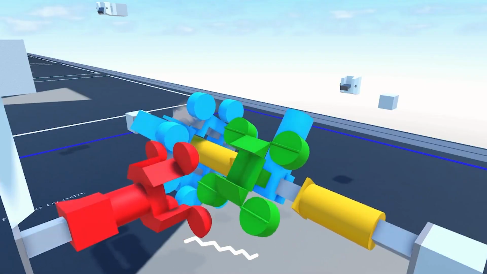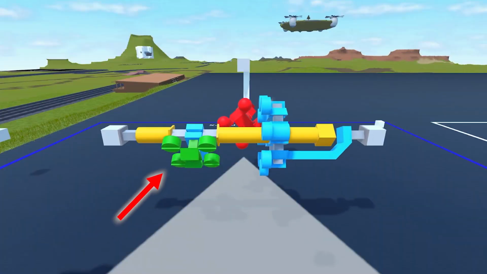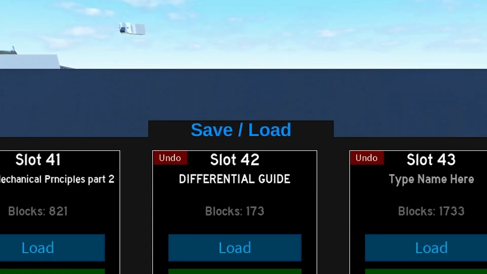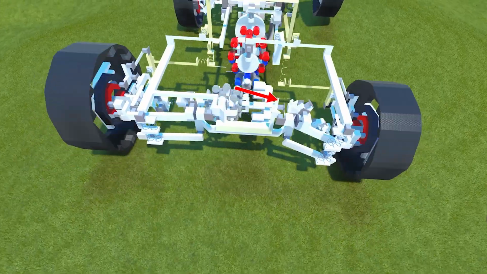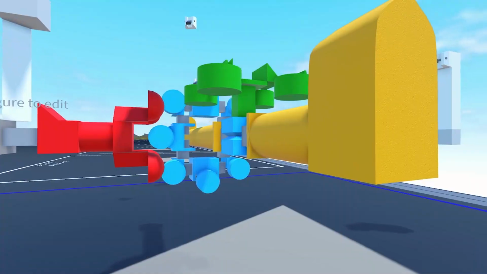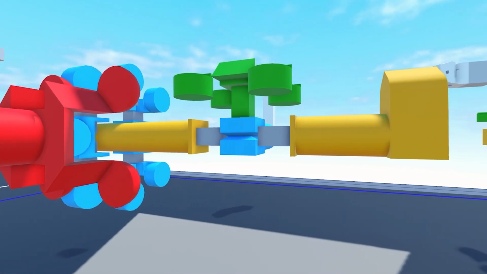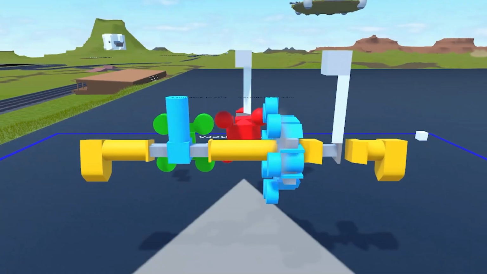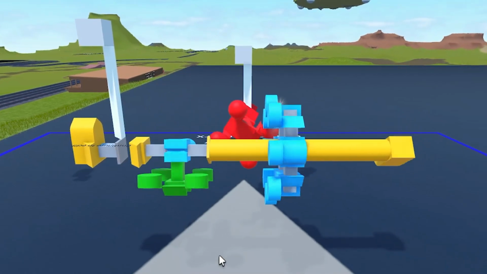If your project looks something like this, then it's working normally. But if some of the parts fell off, you might want to save and reload the build as it could be related to a text attachment box. To allow power transfers to both left and right wheel output, there are 2 bearings facing to the left and right, which are connected to the same object that holds the spider gear. Then simply place the main differential bearing either at the right or the left shaft to hold the overall mechanisms.